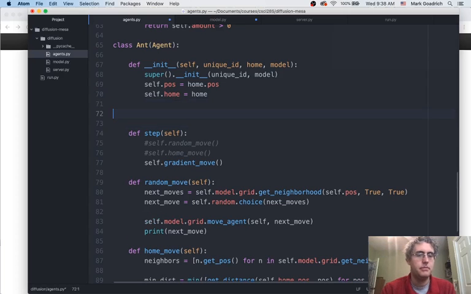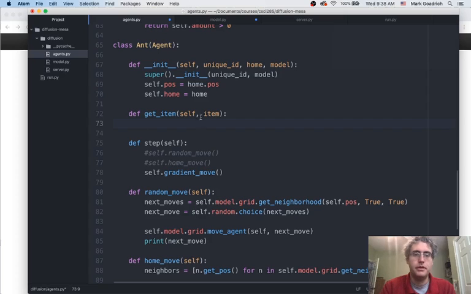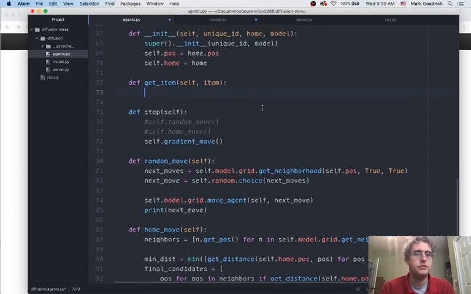Now, one thing that's going to help me, I'm going to code this up right now, is a function called getItem. Again, this is adapted from another model in Mesa called Sugarscape. What I'm going to do is say I need to find the type of thing I'm looking for. So I'm going to say, hey, I am at a spot. Go find the food thing that's here, or go find the home, or go find the environment. There's lots of things that could be here because we're living in a multi-grid. And this is going to make it easier for us not to have this for loop happening all the time, but to just be able to put it together.